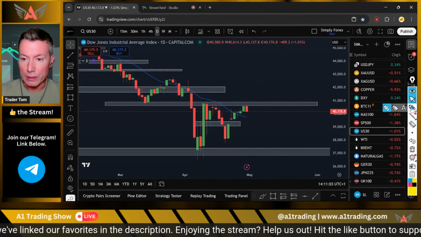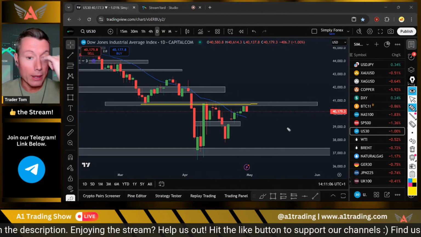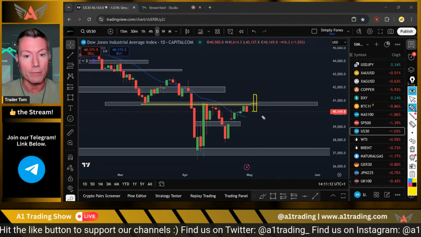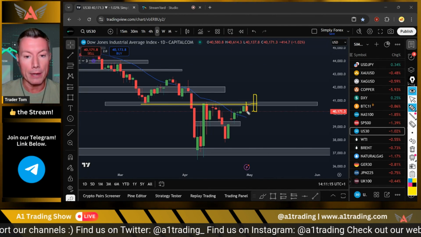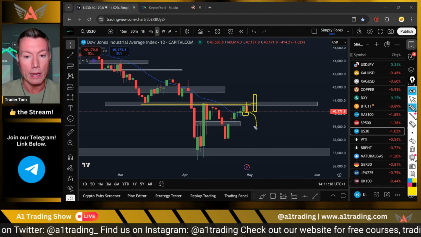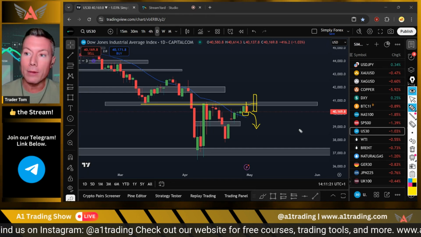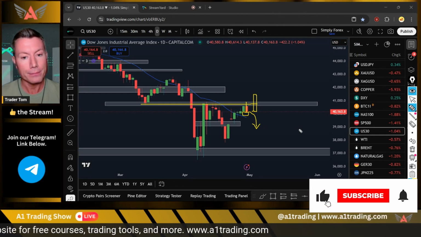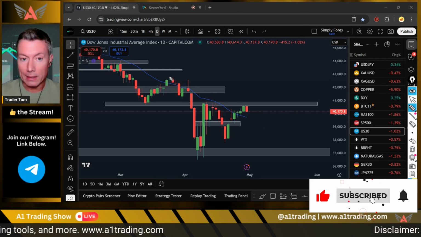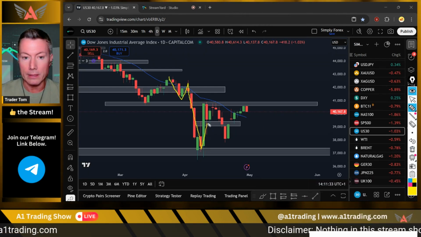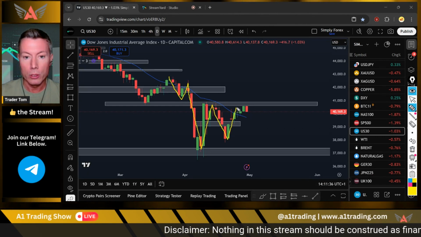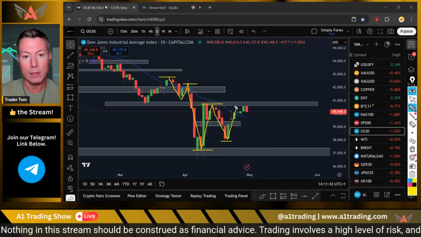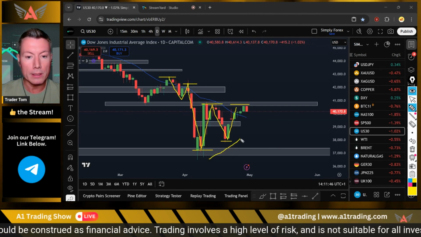And as you can see, guys, there's a really important level here. Technically, if we break this level, I think we have room to the downside. If we get a bearish reaction at this level, I would suggest we have room to the downside. And again, I'm an intraday trader. I would trade either one, depending on what the candles tell me. But again, let's look at it technically. So this is in a downtrend, but all of a sudden we've got a new higher low. We're getting lower highs, and this high is holding. But are we starting to see higher lows?